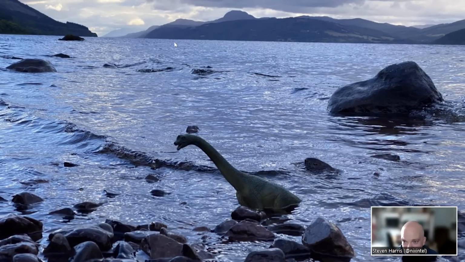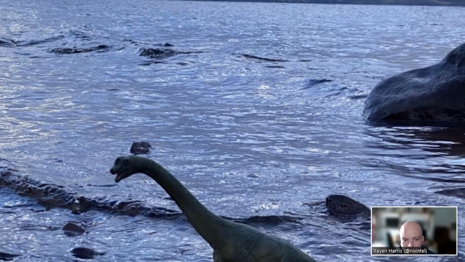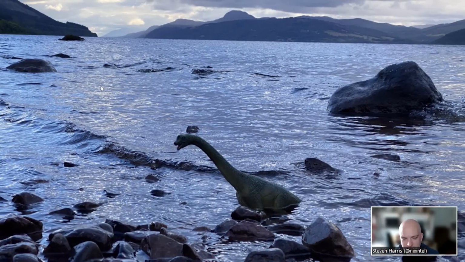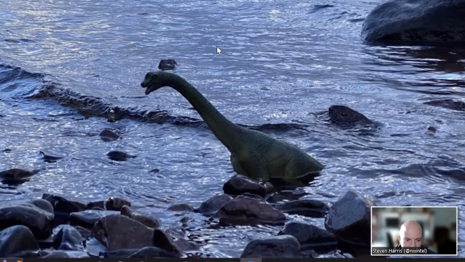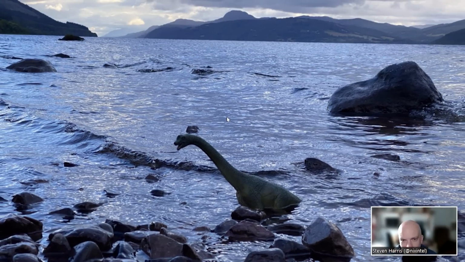How we want to approach this image is to try and extract as much information from it as we can. So we would look at the background, the foreground, so we can see there are hills in the distance. There's this huge lake, which obviously dominates the picture. There's a valley off to the right-hand side, and there's rocks in the shoreline. So what you cannot escape in this picture, of course, is this monster, this dinosaur, the Loch Ness monster. So there's a bit of a contextual clue. If the Loch Ness monster was not in this image, it would be harder, but not impossible. It would just take more time to find out whereabouts this was taken.